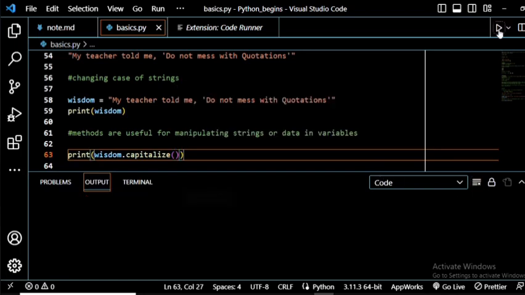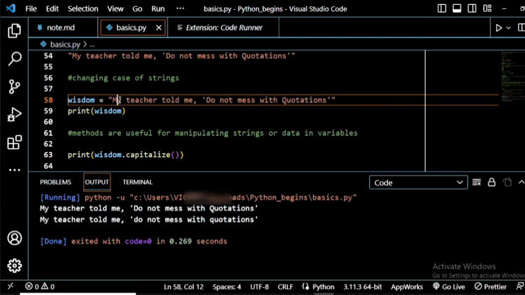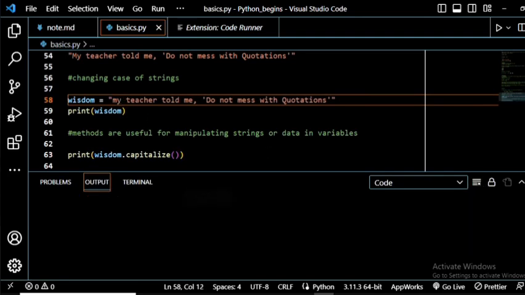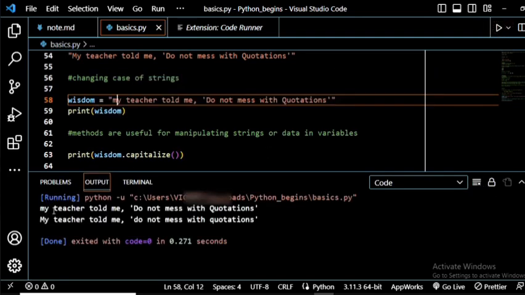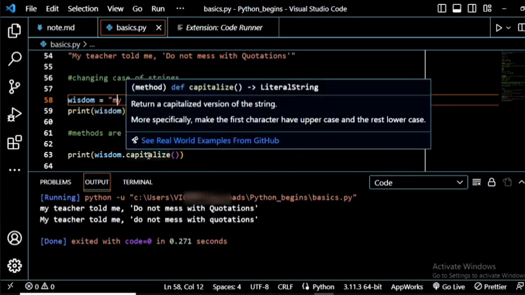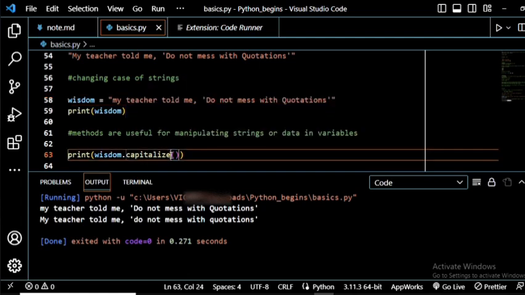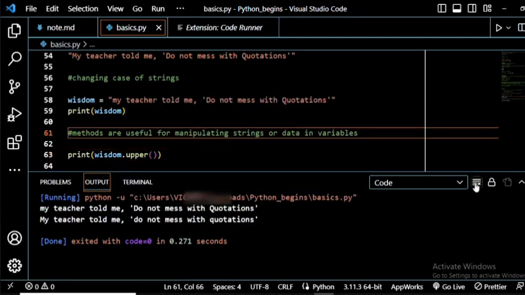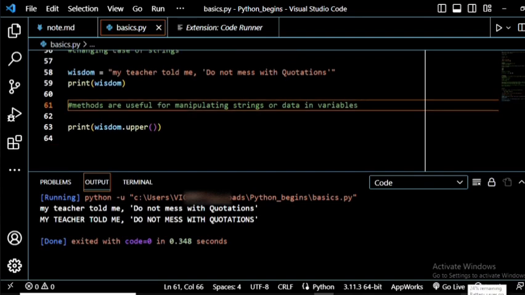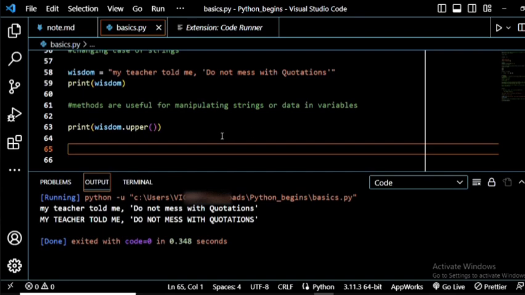So we're going to use wisdom.capitalize. You will not be able to see it, so I have to turn it to a small letter and run it again. So now, as you can see, the first one I put lowercase with the quotations. The quotation is the only higher case letter there. But when you output the second one that has a method inside of it, you get a capital letter at the beginning and the quotation is turned to a small letter. So this helps when you want to format a particular piece of code.